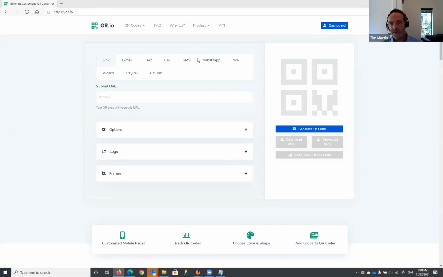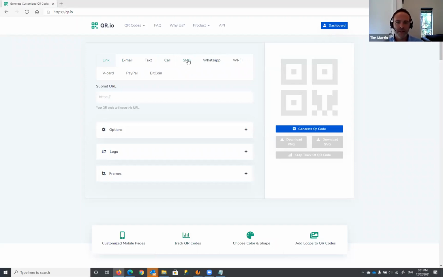So there are different types of data you can embed into these QR codes. So I'll go through some of these. A link is the standard one you'll probably see, and you'll just type in a website URL, and whenever you scan it, that'll pop up in your mobile browser. An email, it'll prompt your phone to open up the default email app and send an email to the designated email address. Text will just put some text onto the phone. You can even set up a call option. So if you scan the QR code, it will pop up and ask the user to open up their phone app with the number pre-dialed. SMS is very similar to call. It'll pop up and ask the user to send a message with the content pre-filled as well.